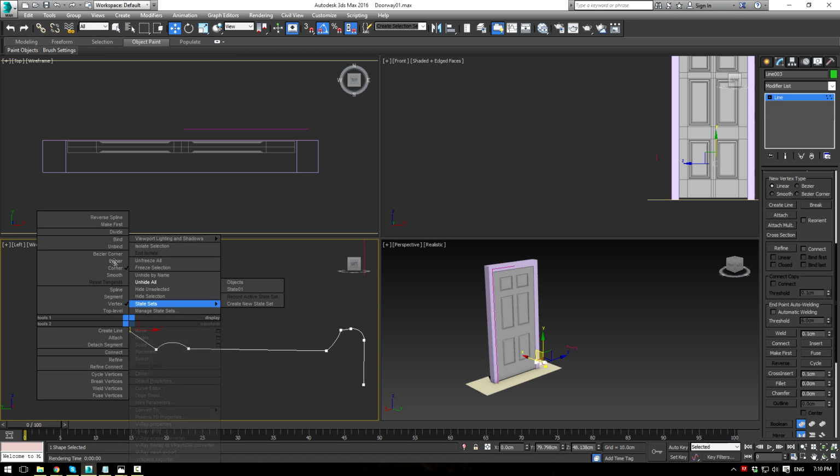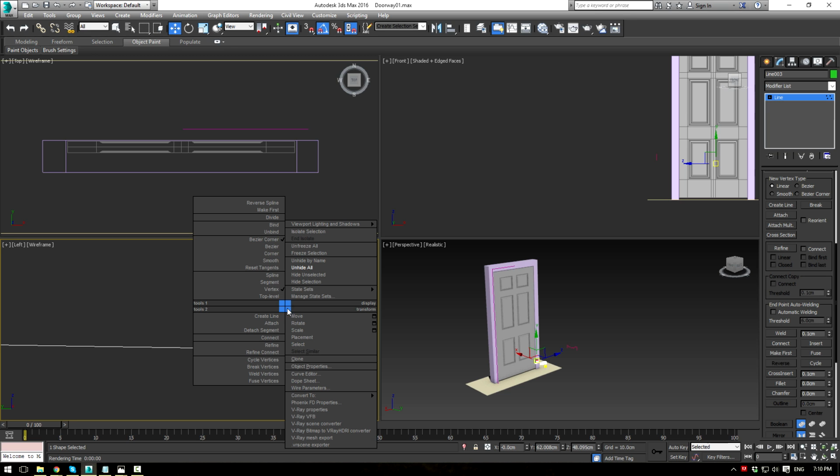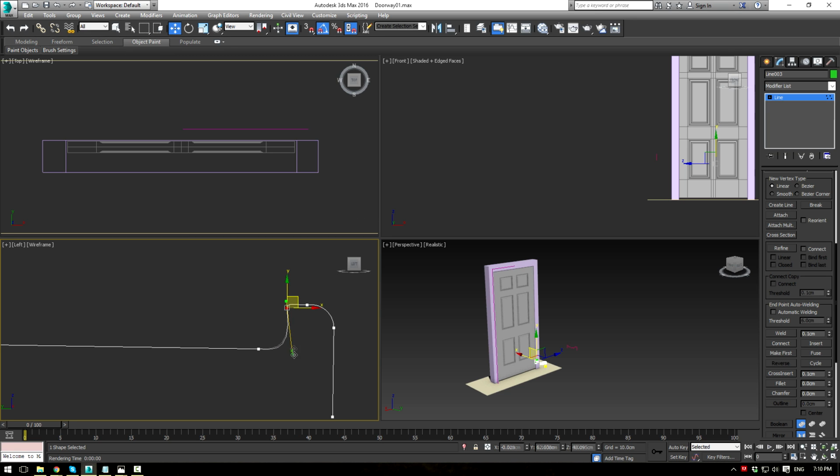Make this a Bezier. Okay, come in here, maybe make this one a bit taller. Make this one a bit more defined. Perhaps make this a Bezier as well.